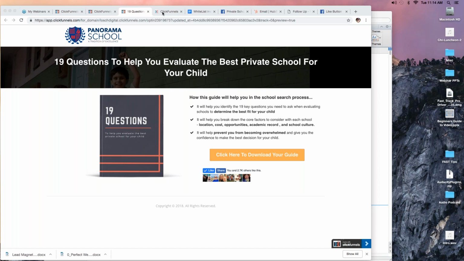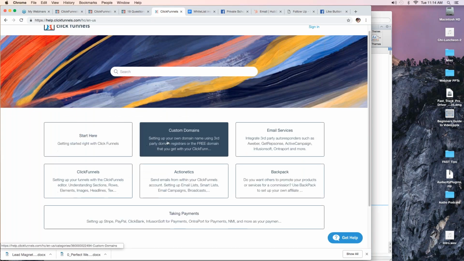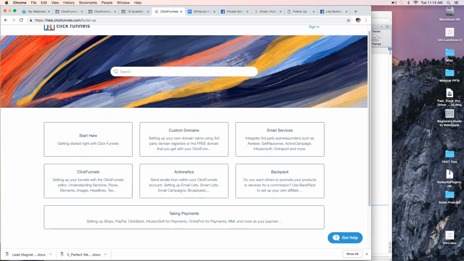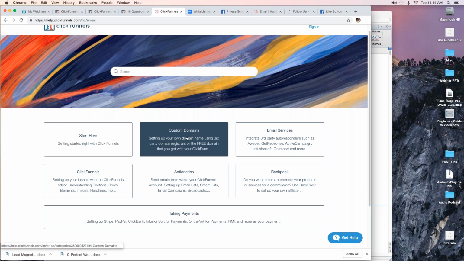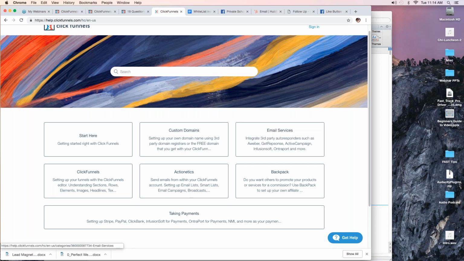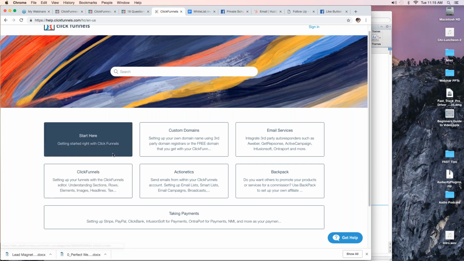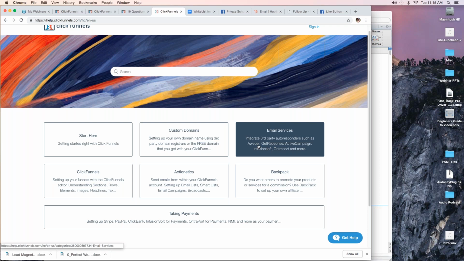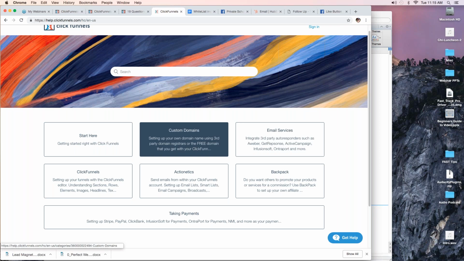So what I'm going to send you is this. ClickFunnels has already done it for you. They've already said, here's where you need to start. Here's how to set up your domain. Here's how to set up and integrate your third-party autoresponders, MailChimp, GetResponse, and to set up your funnel. So a lot of this, I'm going to link you to this. It's for you to go through, or if you have somebody in-house, a tech person, or if you can contact whoever set up your website, just send them here, show them your funnel setup. They'll know what to do.